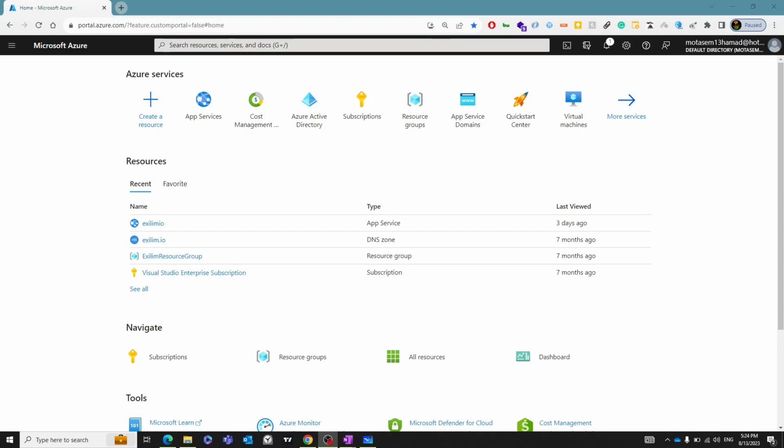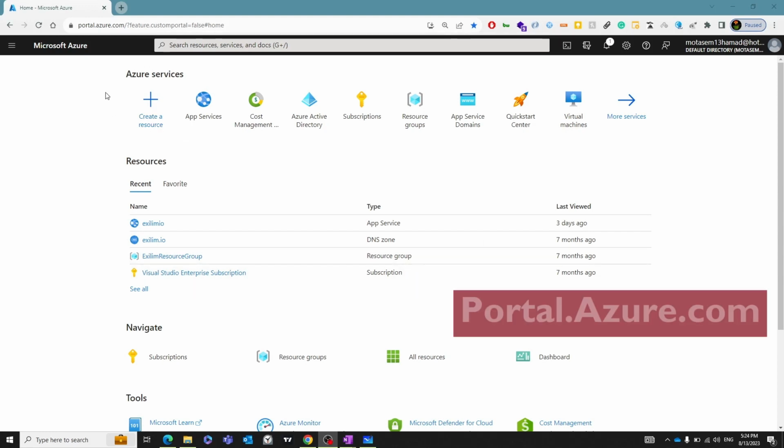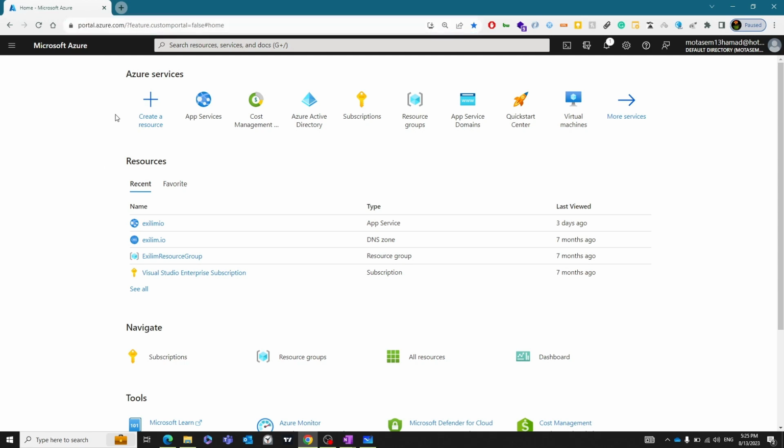Let's familiarize ourselves with Azure Portal. You can access Azure Portal using the following hostname, which is portal.azure.com. It's going to redirect you to the following page. And over here, you can see the recent Azure resources that you have used, and also the recent resources that are placed within your Azure subscription. To create a web app, there are multiple ways. One way is to use Azure Portal, which we're going to do for the sake of this demo, but there are other ways, such as using the command line with tools like Azure CLI, Azure PowerShell, or infrastructure as code tools like Terraform, Bicep, and Azure Resource Manager templates.